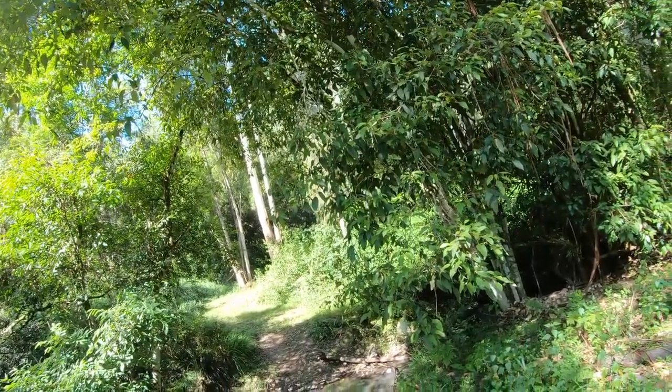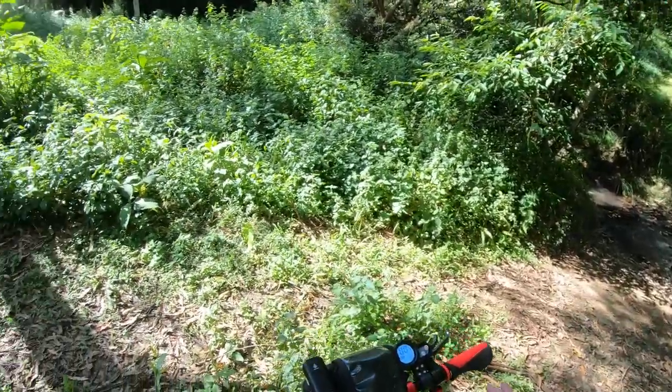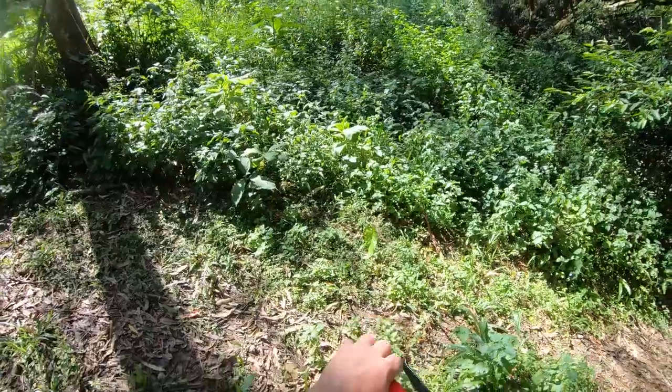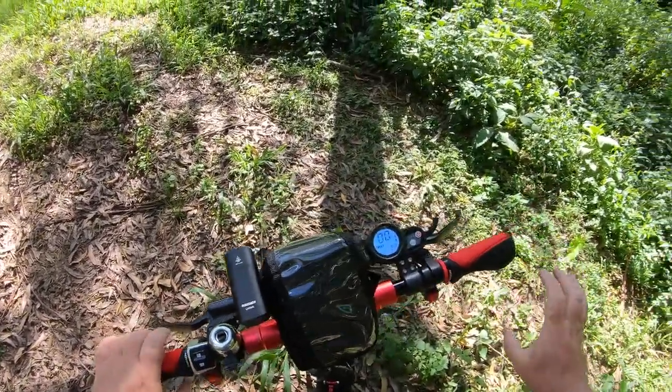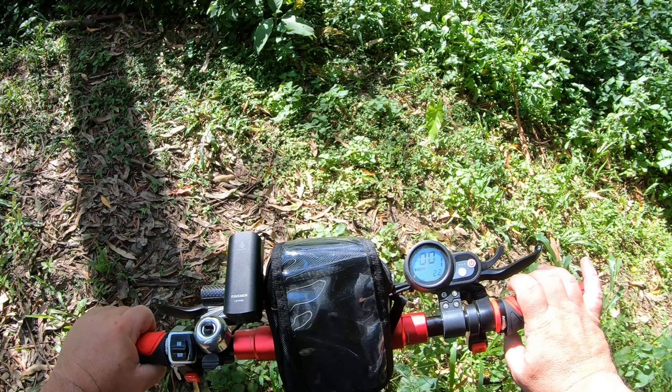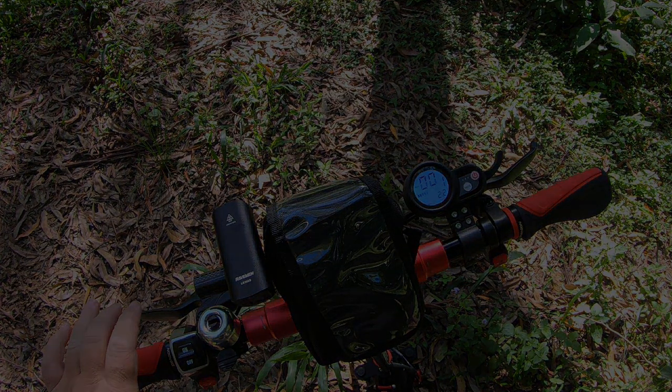One thing I left off the comparison that represents a great improvement in the GTR V2 2022 over the original is that the display is much brighter. This can at first be a bit disconcerting in a dark or shaded area because it seems to glare at you and distract you, but once you get out in the sunlight it becomes evident that it's really very, very good. One of the main problems of the previous display was that it was very difficult to see in direct sunlight. This new display is completely backlit — not just the characters — so you can really see it in all conditions regardless of where the sun is pointing, even in direct sunlight. This is a very important improvement and I have to applaud BSC for doing this.